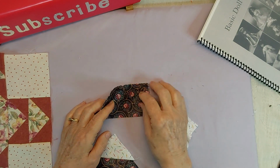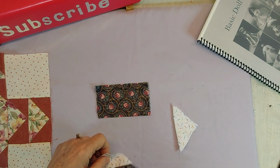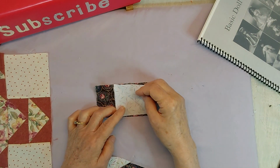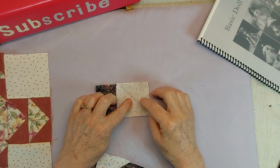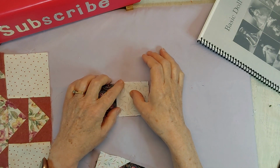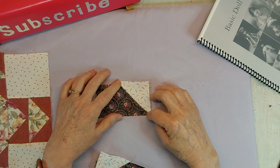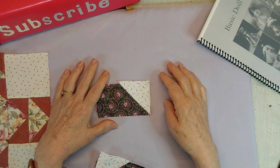And then there's this method. I'm using a 2.5 by 4.5 inch piece, and my little squares are 2.5 inch squares. And I draw a line down the center and I place it on like this and then stitch it. I stitch just past that little crease or my line, almost on it but not quite, and then that gives the fabric a place to turn over and come out exactly where you want it.